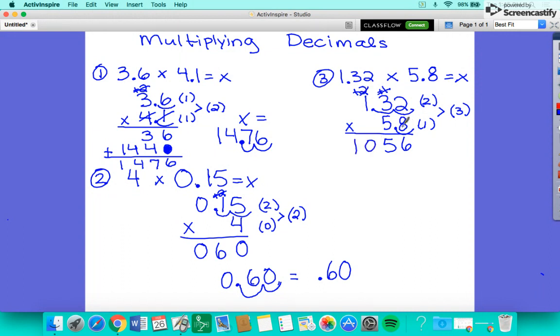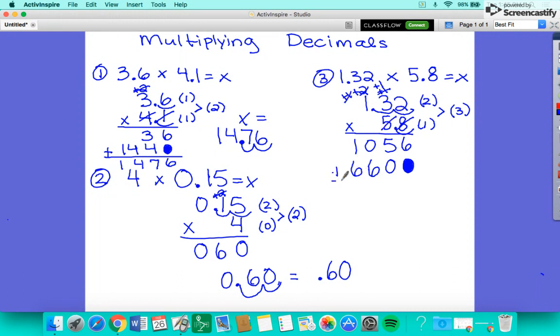I'm through distributing my 8. So I'm going to cross that out and place a 0. Here's my placeholder and just shade it in. As I explained before, we like to see that visual. Now we're going to distribute the 5. 5 times 2 is 10. Place my 0, carry my 1. 5 times 3 is 15, plus 1 is 16. And then 5 times 1 plus 1 is 6. And I'm through distributing that 5.